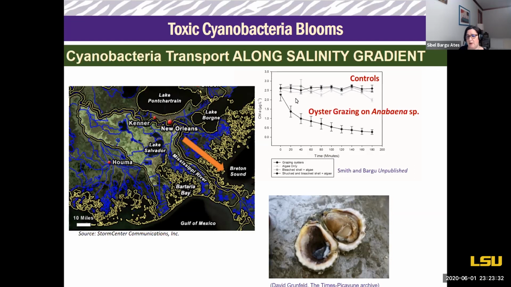This is an experiment that shows oyster grazing on a toxic cyanobacteria. And when that happens, then these organisms can be contaminated, and whoever consumes them, including humans, can become sick. So therefore, physical transportation of these algae sometimes can be equally important or risky as much as the nutrient availability for these organisms to grow in any given system.